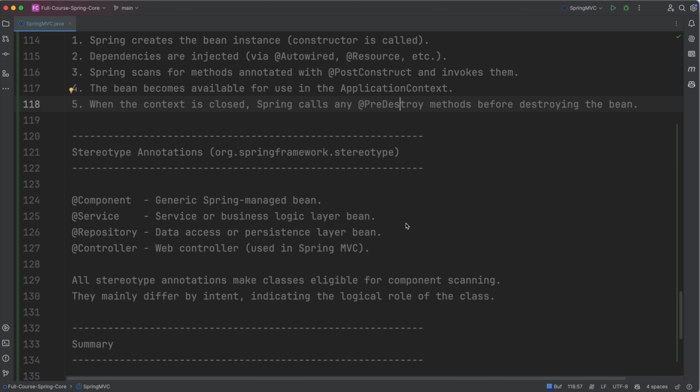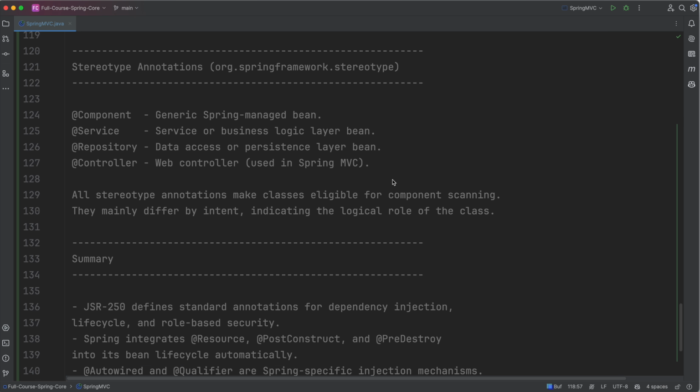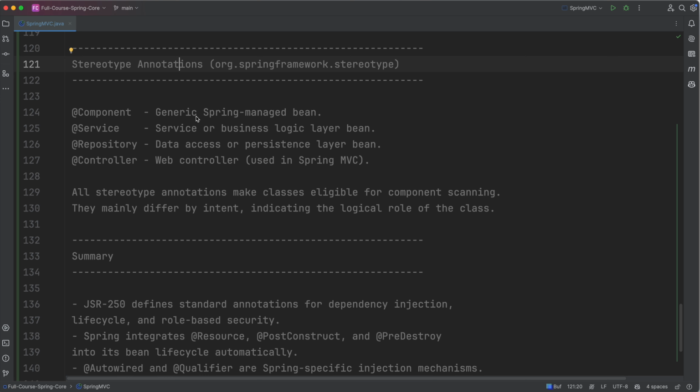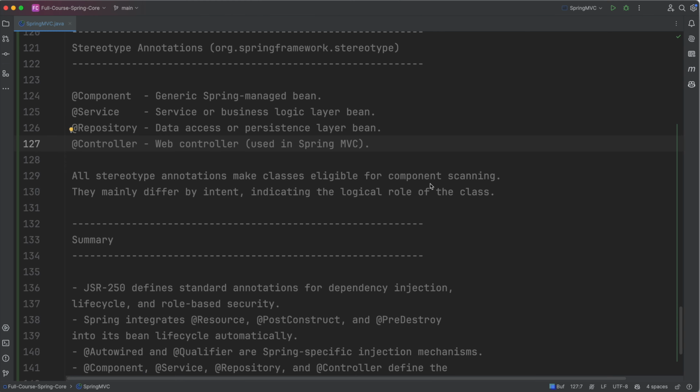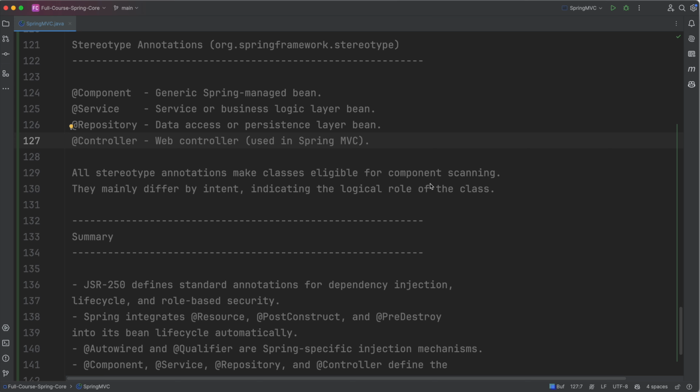So that's regarding the JSR 250 specification, but we also have stereotype annotations in Spring. We have four mainly used annotations: Component, Service, Repository, and Controller, because most of the applications we create in Spring are web applications, and usually they have controller, service, and repository levels. We can use them interchangeably. For example, for a controller we can still use Service, and for a service we can use Controller, but no one does it, and if you do that, it's just confusing.